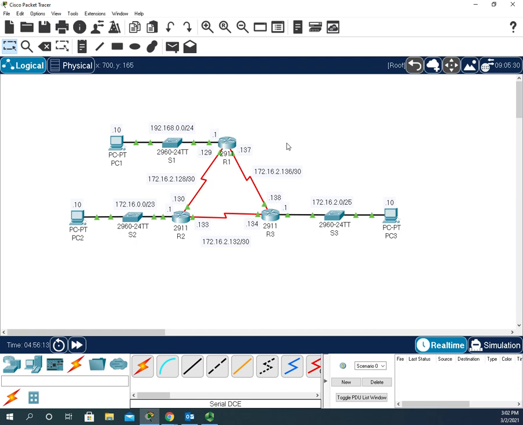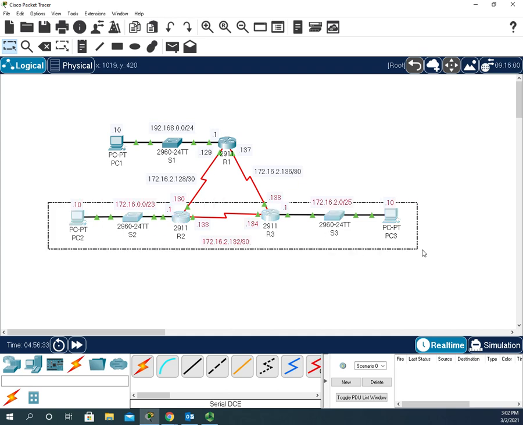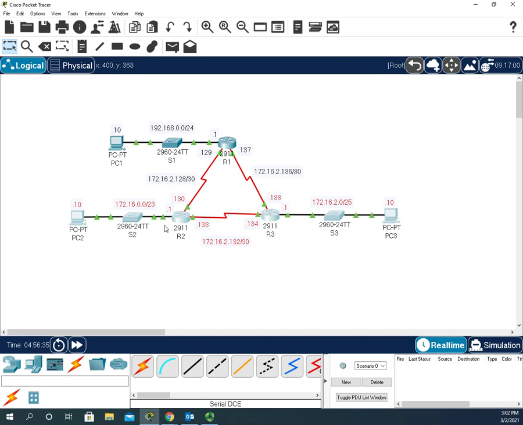Alright, so let's talk about what we would have for a routing table so far. Now, routers automatically add in to their routing table anything that's directly connected. So R1 should have this network in its routing table, this network in its routing table, and this network in its routing table because it's directly connected to all 3 of them. However, it's not going to know about any of these 3 networks down here. Either this one off of R2, this one off of R3, or the one between R2 and R3.